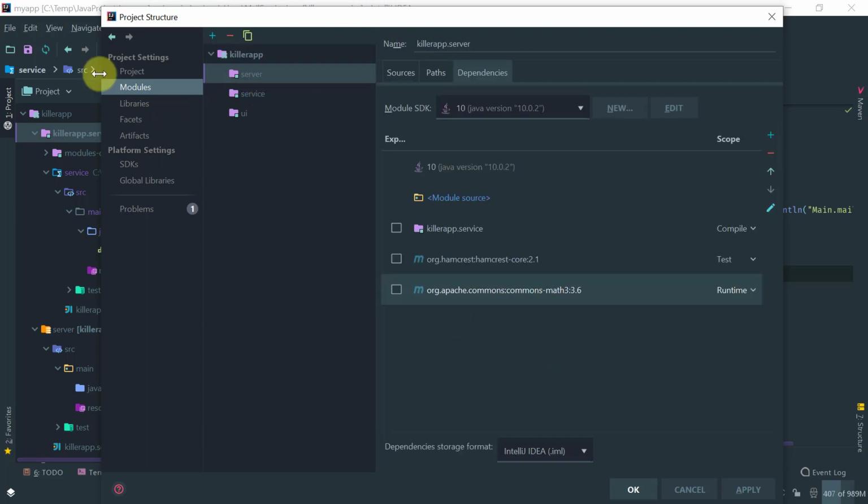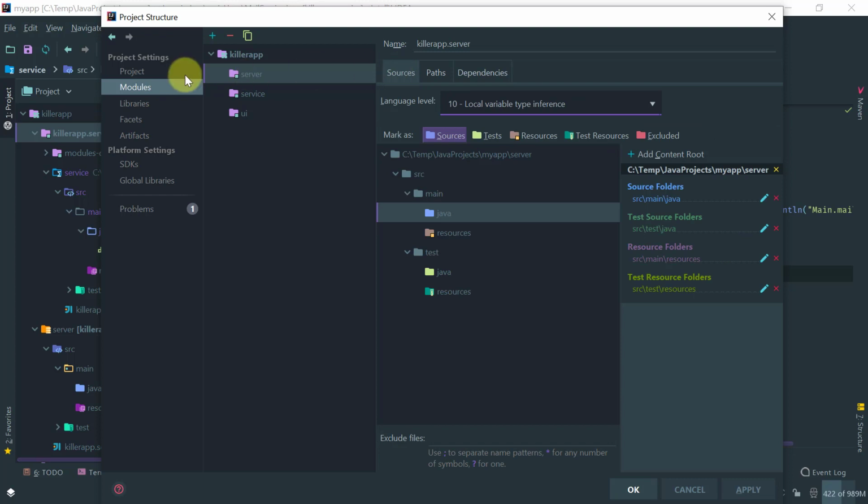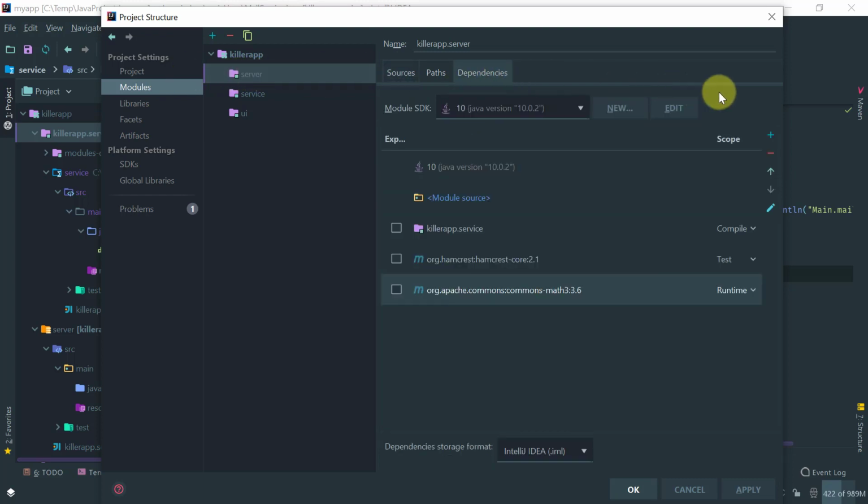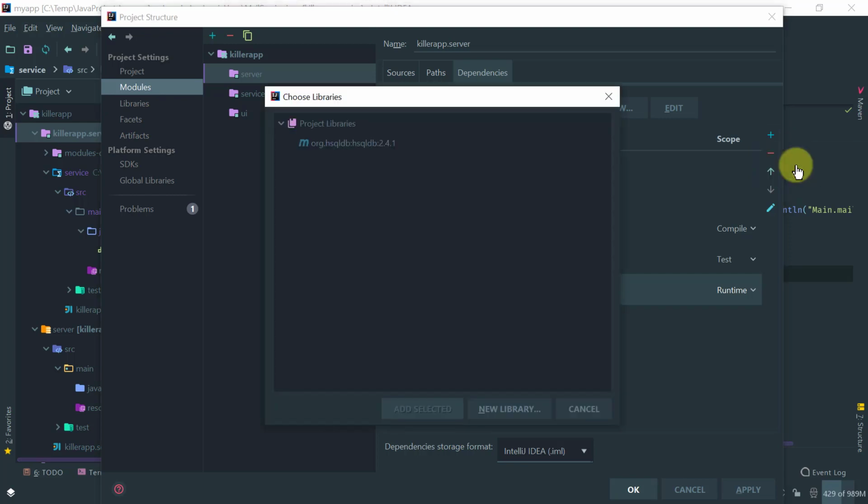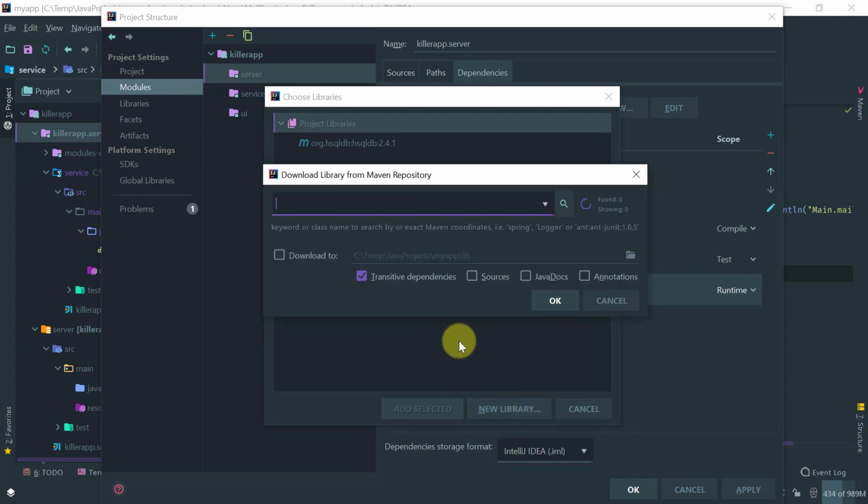So now let's talk about the concept of libraries. Libraries in IntelliJ are defined at the module level, at the project level, or at the global level. So the way you add a library to a module is by selecting the module, dependencies tab, click the plus button, and you select library, new library, for example from Maven. And for the sake of the example, let's search for the Mockito core library. Okay, so let's pick the latest version.